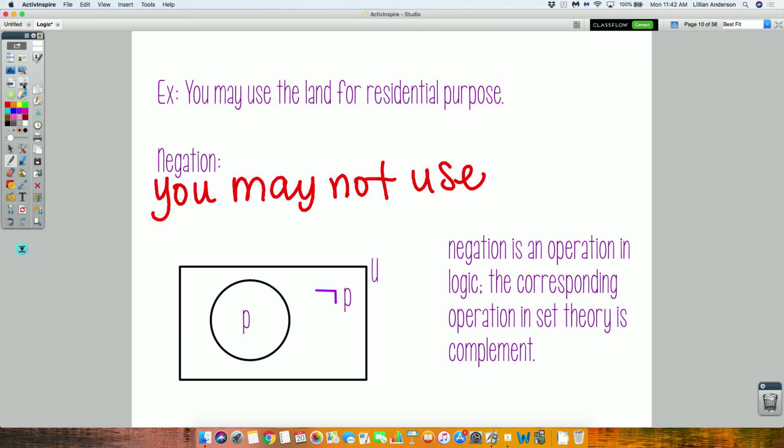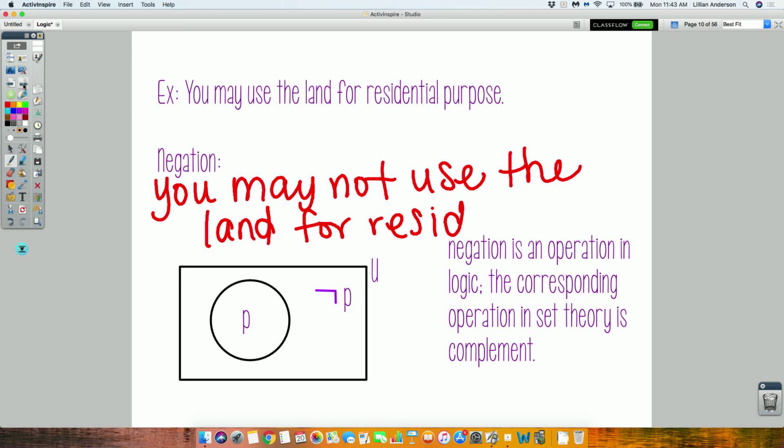It may ask you to write this out in words, what it actually means, and then you just add in the word not. And I did copy it with the wrong Venn diagram, so if you could correct that, it's pretty light. You can just write over it.